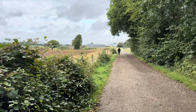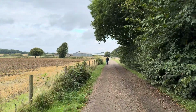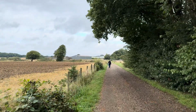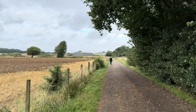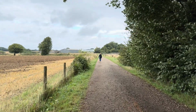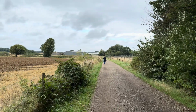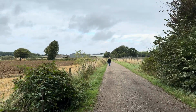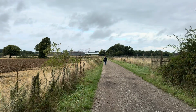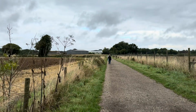But I'm interested to know what those names actually represent. It doesn't really show it as being a farm on the map, but just as a place name, really. Always interesting though to get out and about in these places to discover stuff, even stuff that's relatively on your doorstep, which here is for me. I've lived in this part of the world for well over 30 years. In fact, if you include a little bit further away from here, I've lived here for 50 years really, but not quite 30 years, certainly quite close to this area. I've never been out here before.